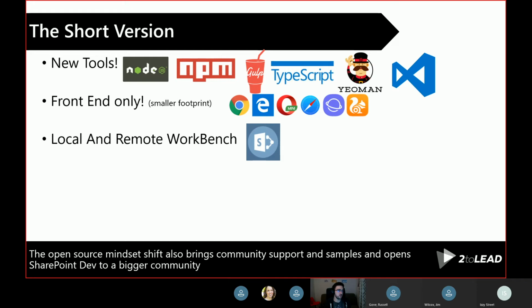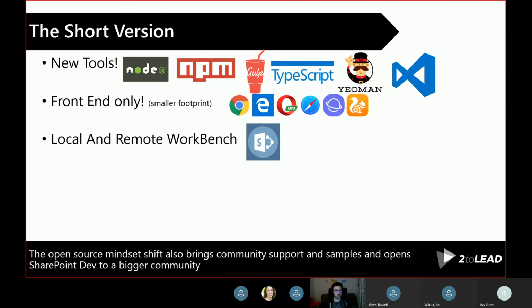Another great news is we have two things called the local and the remote workbench. The local workbench is something that looks like SharePoint but is not SharePoint, and that will allow you to run stuff locally and try things like is the CSS rendering properly, the look and feel, and so on and so forth, and try very trivial code. And the remote workbench is the same version of that, but hosted by SharePoint, not locally. So you need to have some kind of internet connection or some connectivity to SharePoint, but that will help you to test it out in a SharePoint context. So having access to an actual SharePoint context, having access to SharePoint lists and libraries and more things like that.